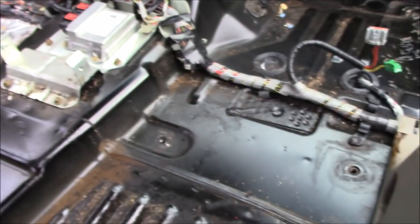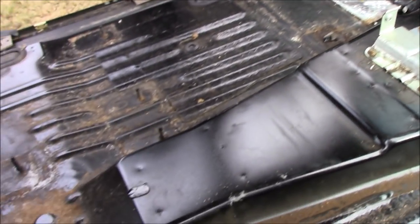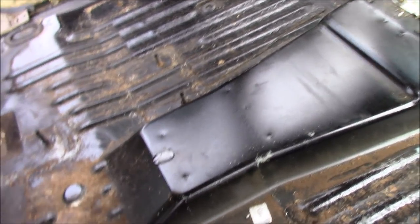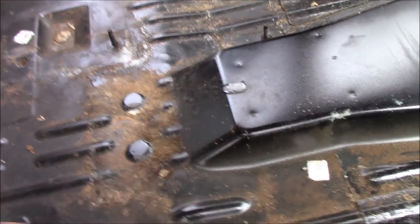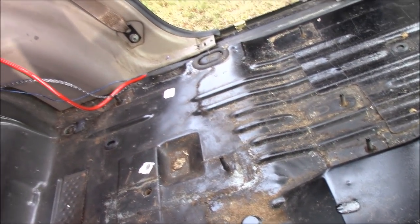Look at that. That's gross. Okay, it's just gross. So I'm gonna vacuum out everything first, with the shop vac. Then we're gonna take the soapy water to it and get everything we can out with the soapy water. That can just go bye-bye. And yeah, I can't take out these right here for some reason.